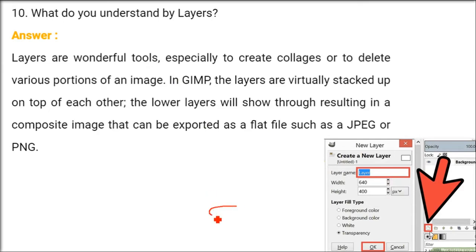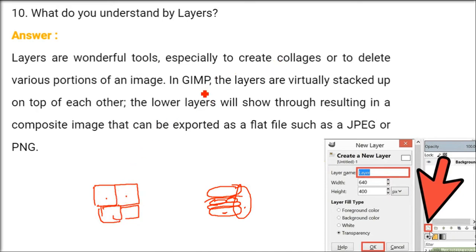If I can relate it with a sandwich, you will have two breads, and inside you will have some tikka or something to eat like cucumber and tomatoes. But you eat it together. You don't take one of these and eat. So it's kind of layering. You can make a collage also, with different images put in different areas. There is a proper possibility in Gimp to make a collage.